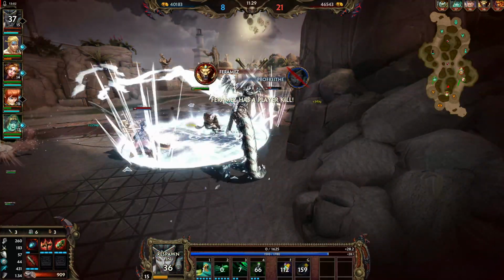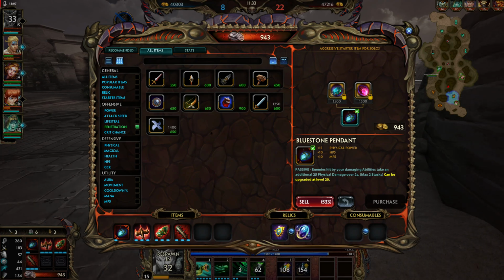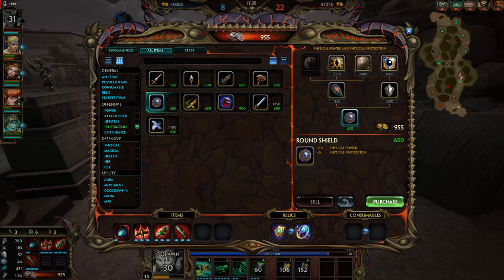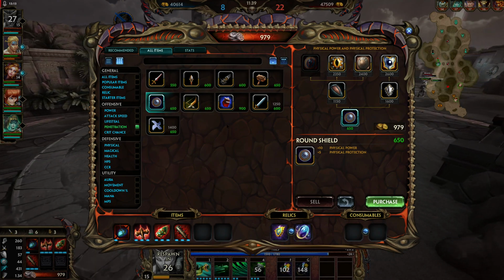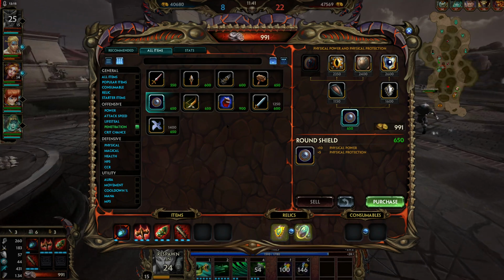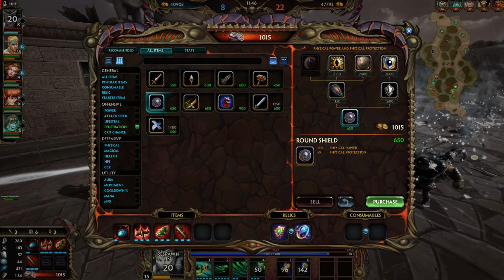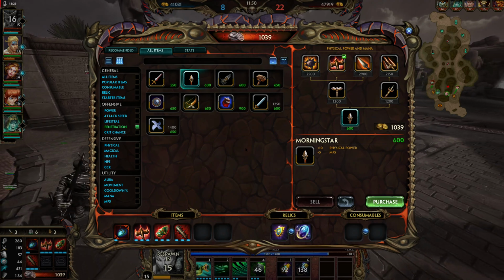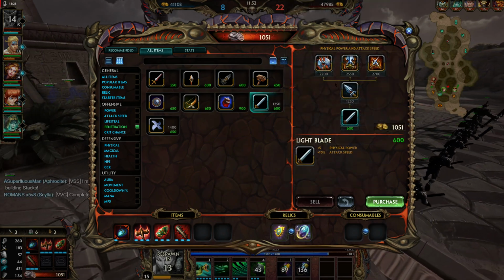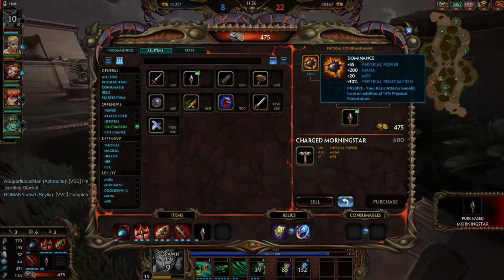Whoa! I was a little too slow on the kill there. Yeah, you can't build that anymore. That's unfortunate. Alright, yeah, we'll just go with the original plan then. Unless... No, Chinzu wouldn't help me as much as dominance would.